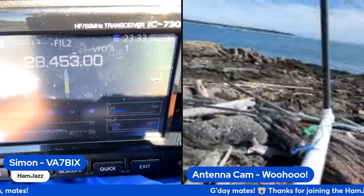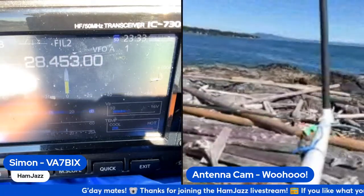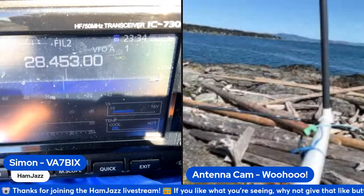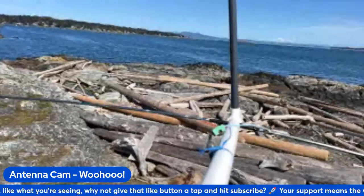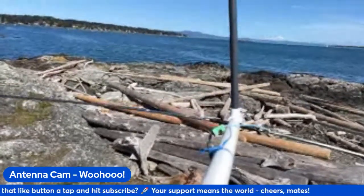Hang on, Stuart, I'm going to turn the beam around to the Maritimes. Wait there. Okay, buddy, how's that? Is that about 5-9 now? No, you're about a 5-3, mate. 5-3 into New Brunswick. Roger, mate. Do me a favour, count from 1 to 10. I'm just going to see how directional this beam is, QSL. Can you count 1 to 10 for me, mate?